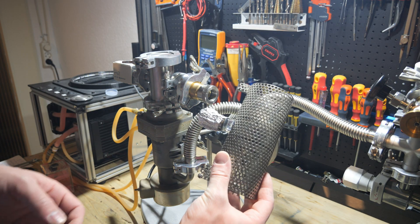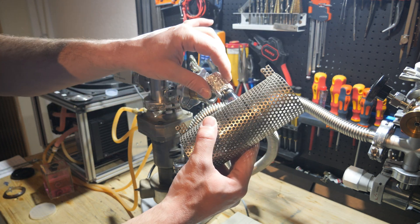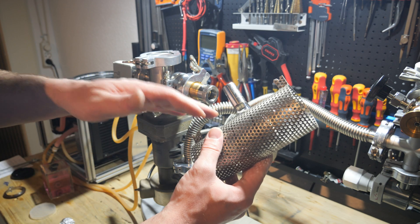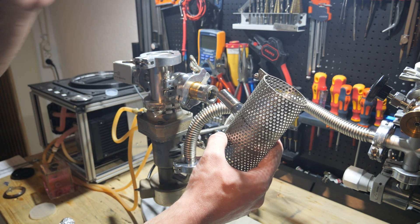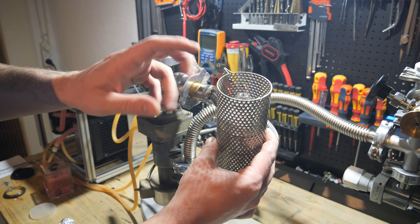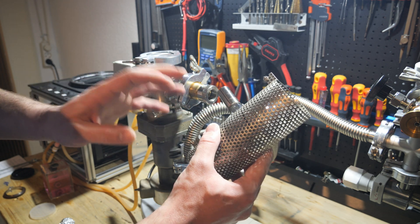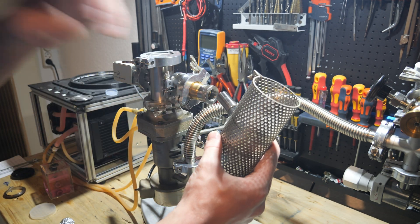I have decided to use my old ionization vacuum gauge for the high vacuum measurements because I don't want to risk damaging my new one I got from Whistle Vacuum. Again, thank you a lot for that. I verified that the readings are quite reliable compared with the other gauge.